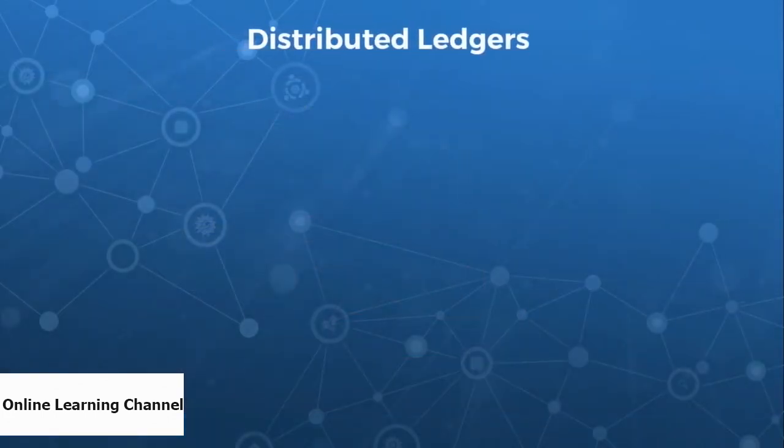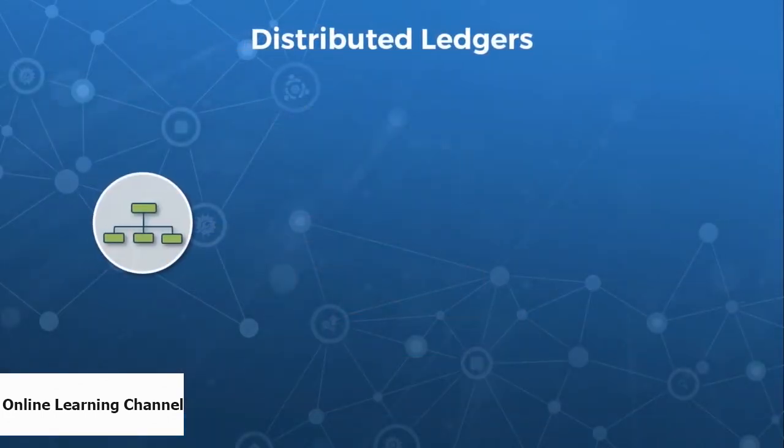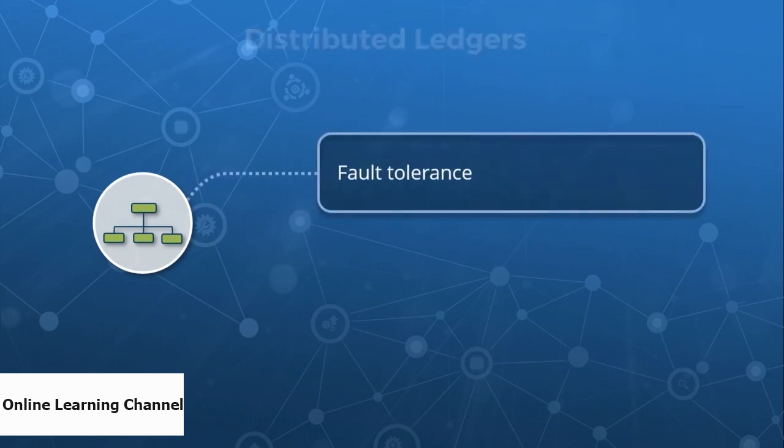And with that, we move along to the benefits of the distributed ledger approach, which are essentially the problems with the centralized ledger one. Specifically, distributed ledgers offer fault tolerance. Since there are multiple copies of the ledger, if one or even a handful of the nodes were to go down, then copies are still available from the other nodes.